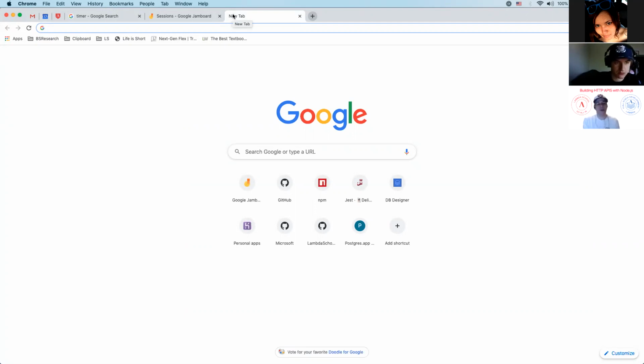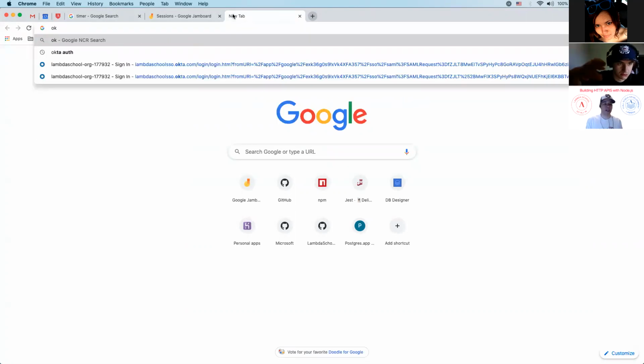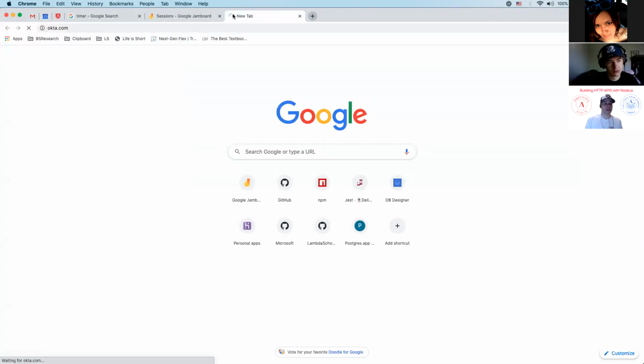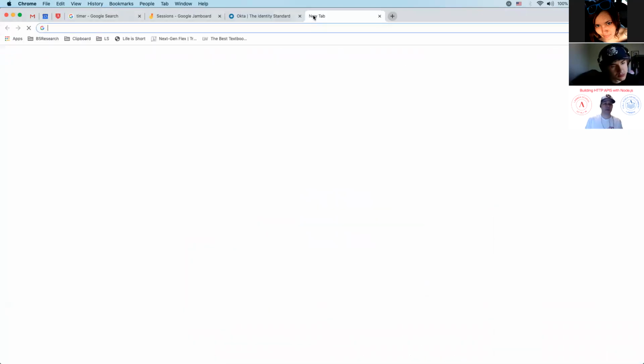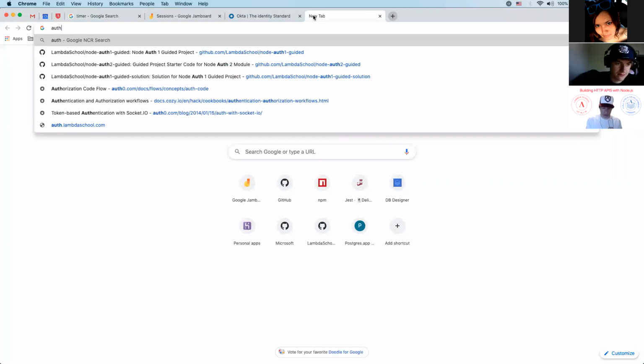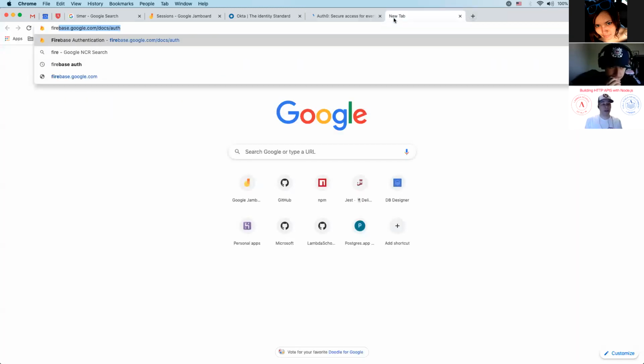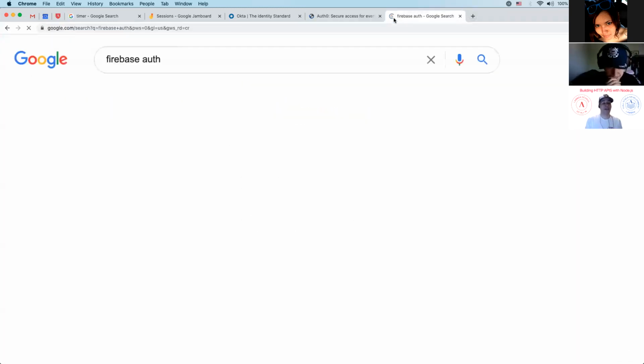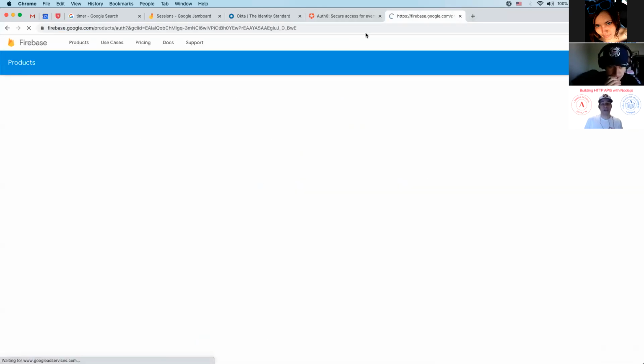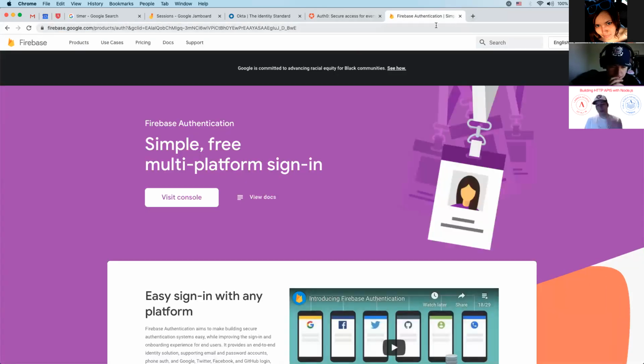We're outsourcing it, if you will, to third-party companies. You have Firebase Auth, you have Okta, I think it's Okta.com, maybe. You have Auth0. They have authentication services. There are others. I'm gonna give you those three just to get you started.